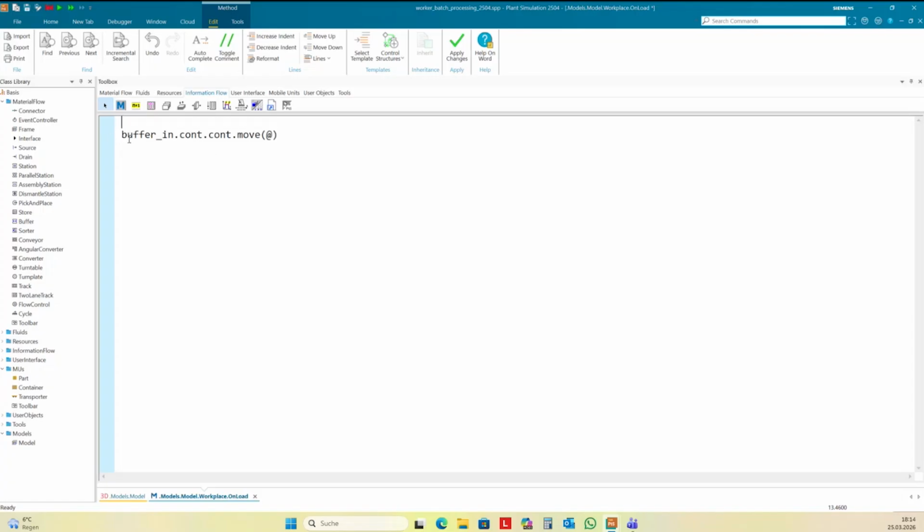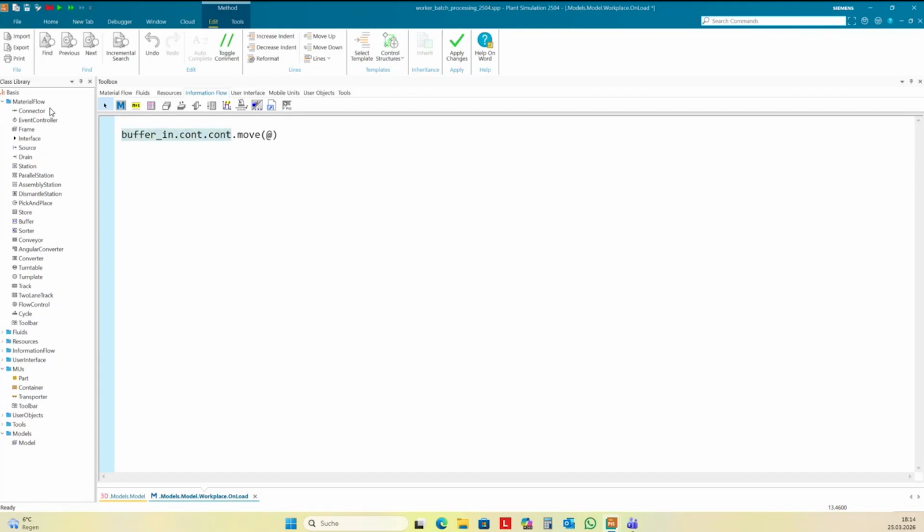We can access the box here with bufferin.cont and one part out of the box with bufferin.cont. But we need to set a destination for this movement, otherwise we get an error message.